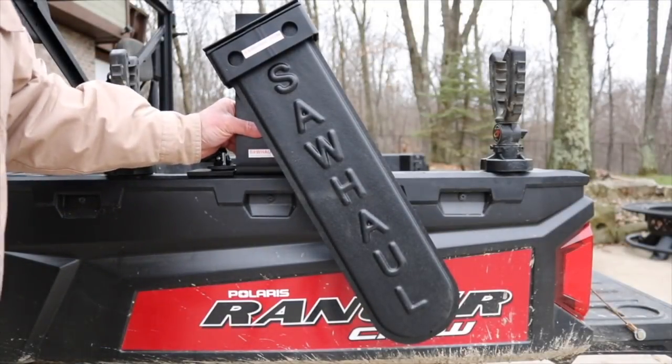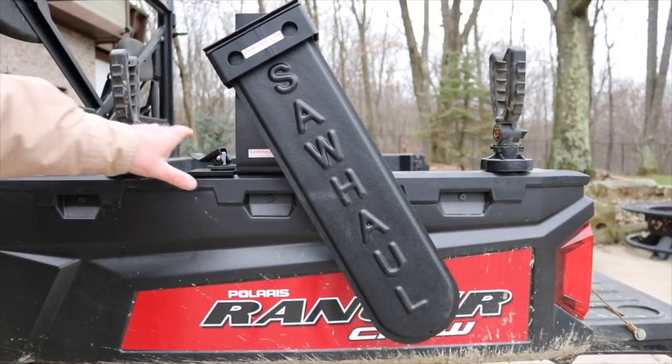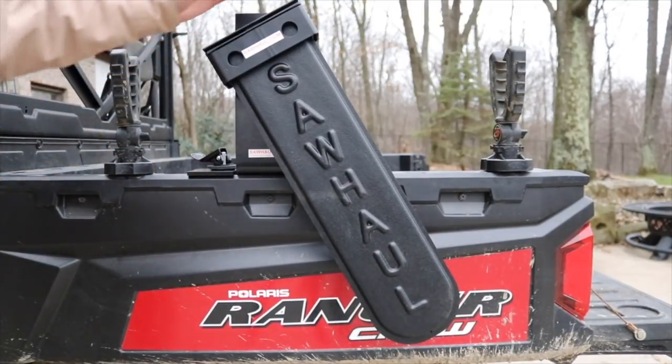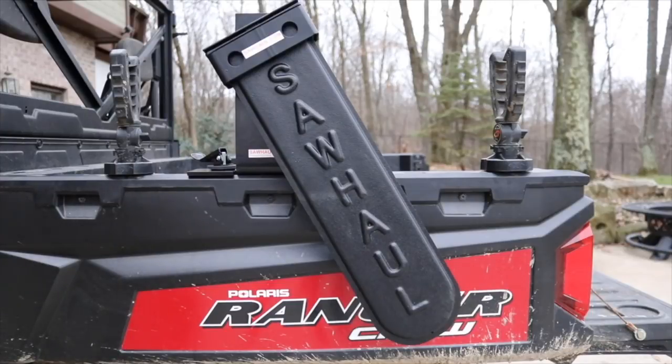Yeah, I think that's a little bit better right there. Seems pretty solid. But like I said, the bed of the Ranger itself flexes a little bit. It's just plastic. But I think I'll throw the 362 in here. And then what I'll do, I'll put a camera on it, and we'll take a ride out through the woods and we'll see how much it moves around. I'm sure it's going to move around a little bit, but we'll try it out and see.